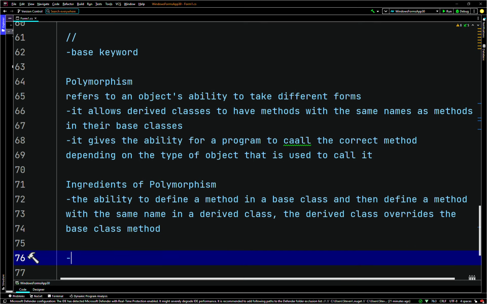So the second part is the ability to call the correct version of an overridden method depending on the type of object used to call it.